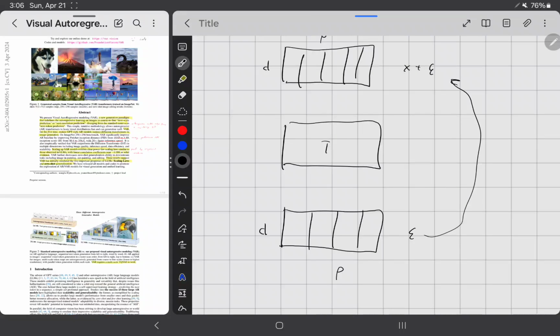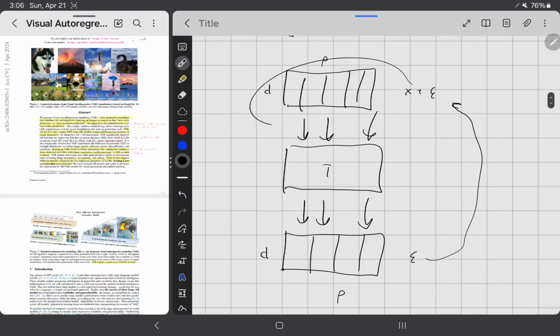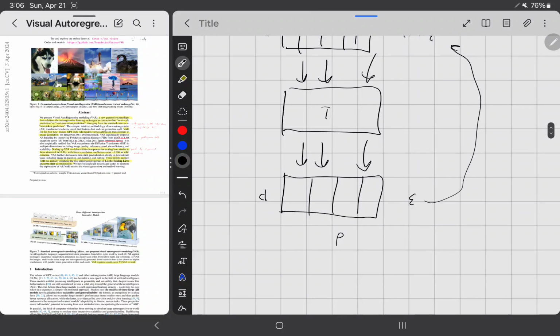You then remove the noise, and you do this over and over again. So you send it through once, you remove the noise, you then send it through again, remove some more noise, and send it through again, over and over until you complete the diffusion process. So that's a brief overview of diffusion transformers, but notice that this is image to image. We send this image through, and we get out the entire image and noise at every pixel. So this is what's usually done.